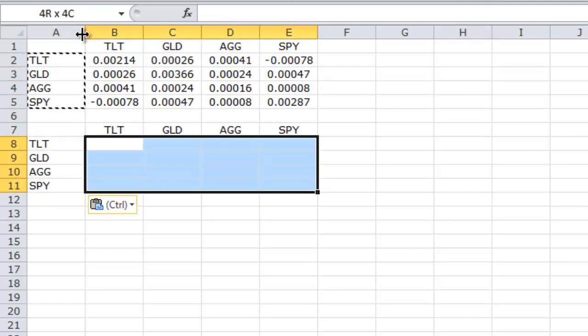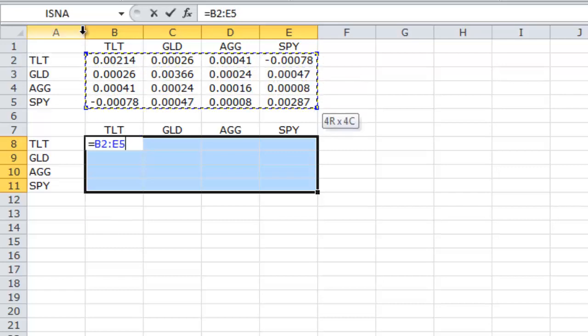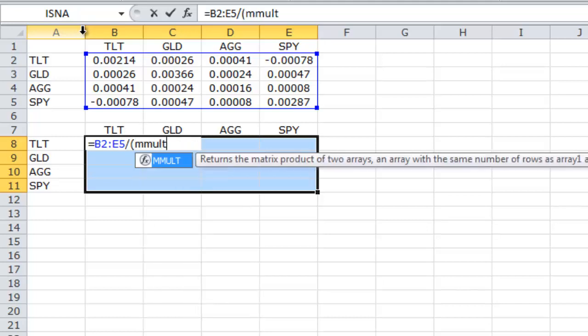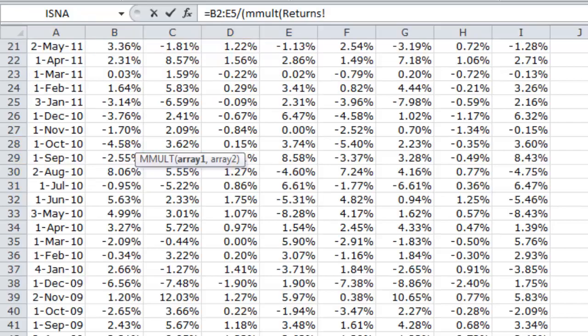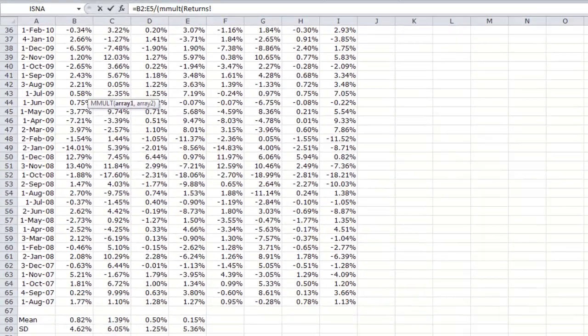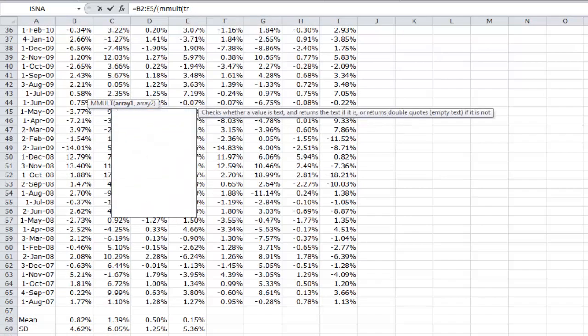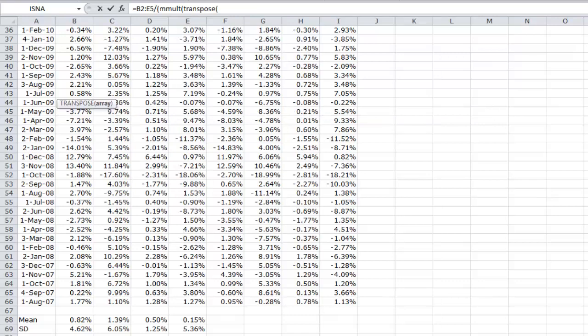Well, in order to do this, it's not terribly hard. All you do is highlight the entire variance covariance matrix, and then you divide it by a matrix that you have to create by doing matrix multiplication around the standard deviation. So what you do is you transpose the standard deviation vector and multiply that by itself.